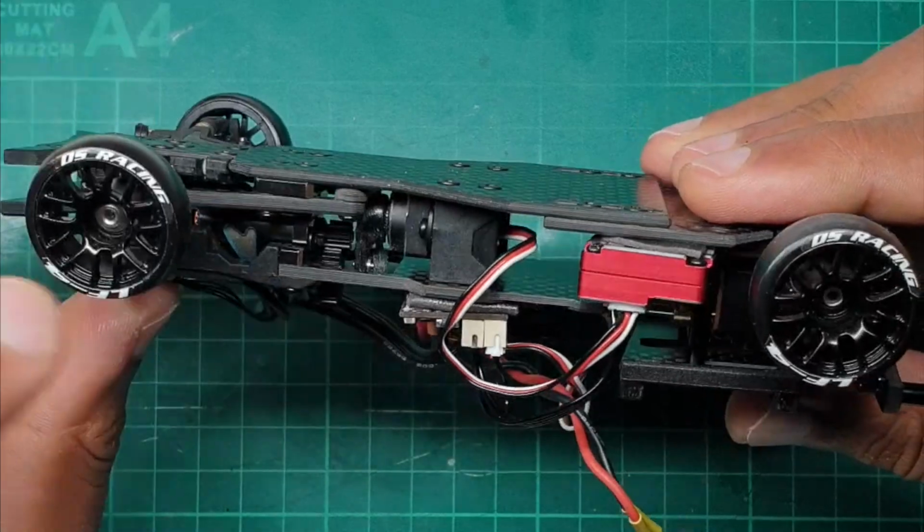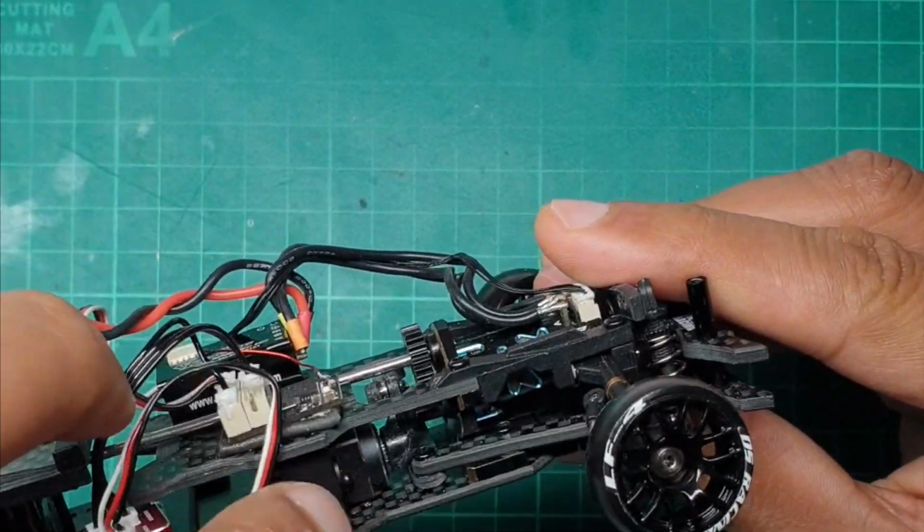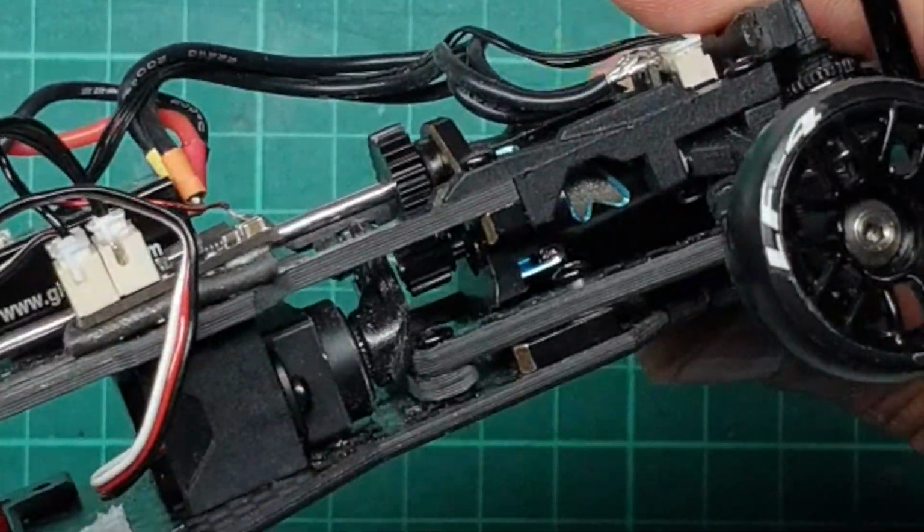Now, Chris mentions he had difficulty with the servo horn. I'm going to flip this over. To get the AC11S servo in, he had to trim the underneath of the horn.